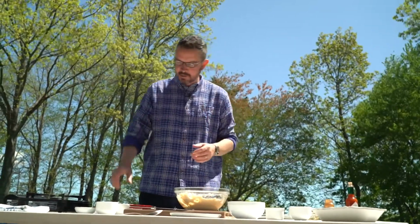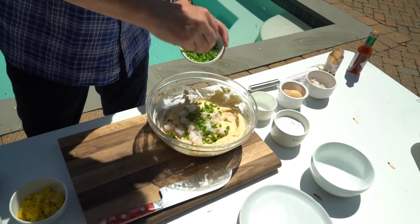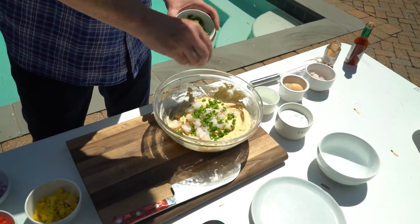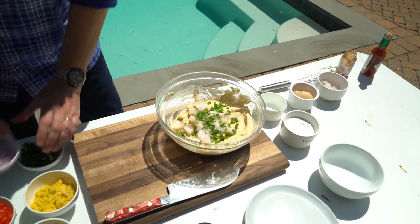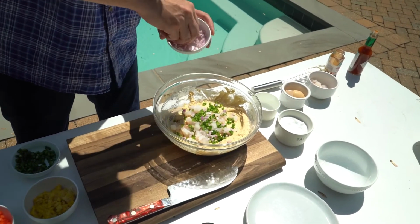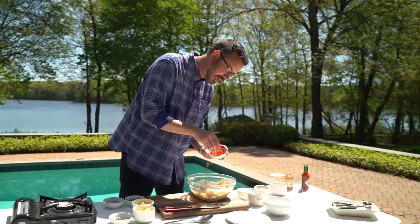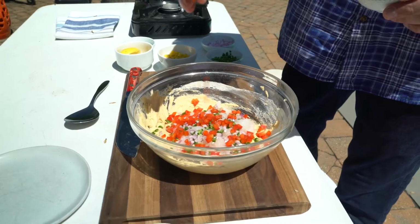So you want fish fritters that taste like fish, but adding a few of these fabulous ingredients are gonna add so much more depth. So I'm gonna start off with some jalapeno peppers. Just everything super small diced. And a little bit of red onion. So not too much red onion because we're going in with raw red onion, but a little bit is gonna enhance it. Some chopped red bell pepper.